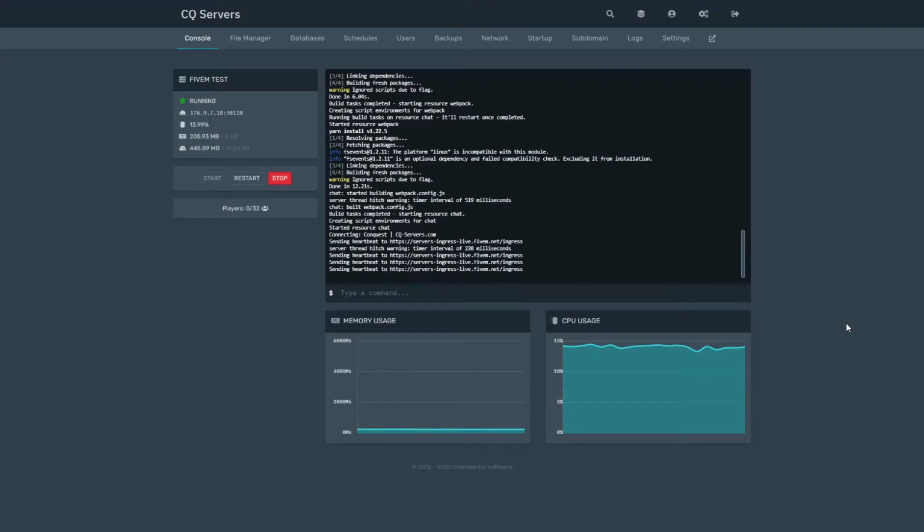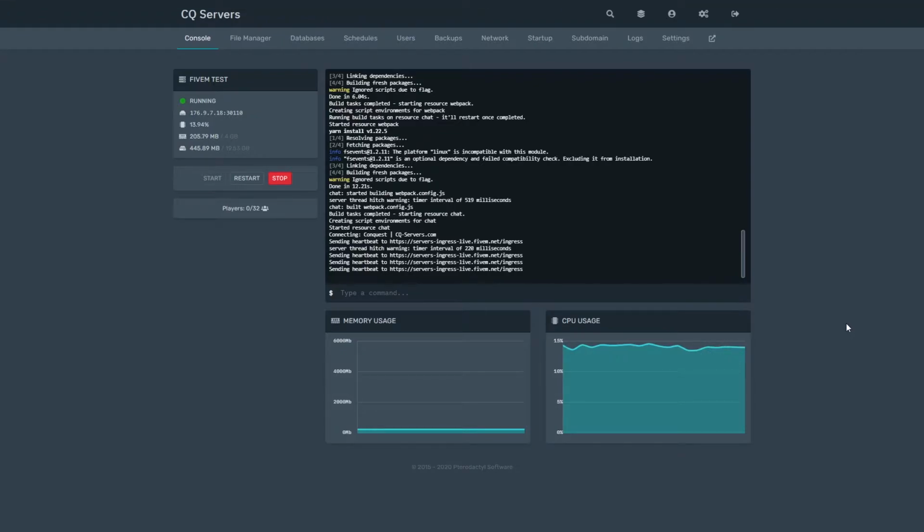Obviously, I'm a massive advocate for getting your server hosted to avoid yourself getting DDoSed. One of the biggest things with 5M these days is that the community is quite toxic. If you do get DDoSed on your home network, it is most likely going to take down your house's Wi-Fi. That's probably not going to make people you live with very happy, which is why we have a decent amount of DDoS protection for all our servers.